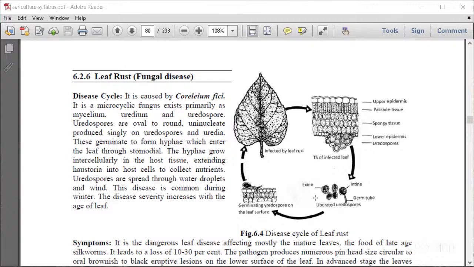pathogen. So how to control this one? Timely utilization of leaves without delaying the leaf harvest during the winter season. Wide spacing in plantation is another way to reduce the disease incidence. Spraying of fungicides like Dinocap and carbendazim at 0.2 percent is also helpful, and the safe period is 7 days. Diseased leaves and shoots are cut and burned.